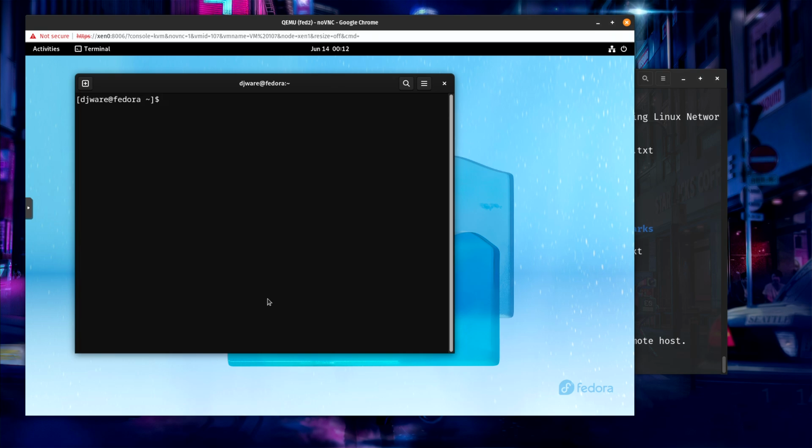These are just my thoughts on some of the things that you can do to take the first steps after you've installed a new distribution. And so that's what we're going to be doing today. So I have Fedora Workstation 36. This is the stock out-of-the-box one.